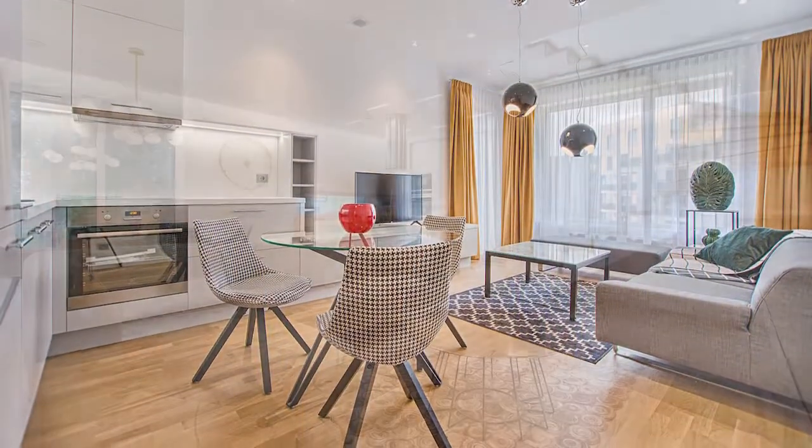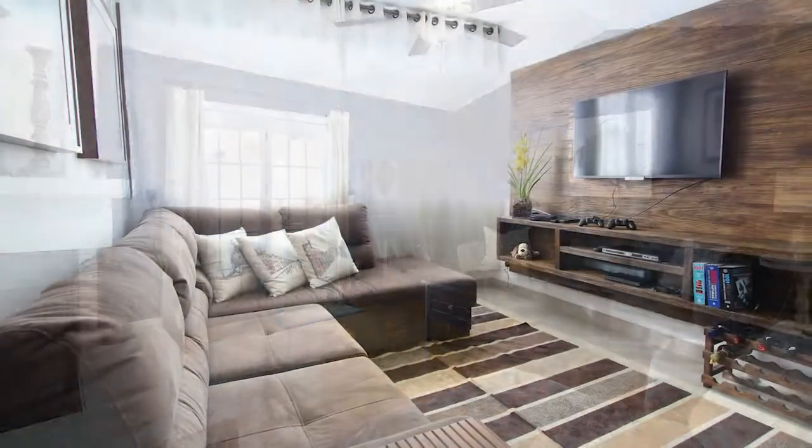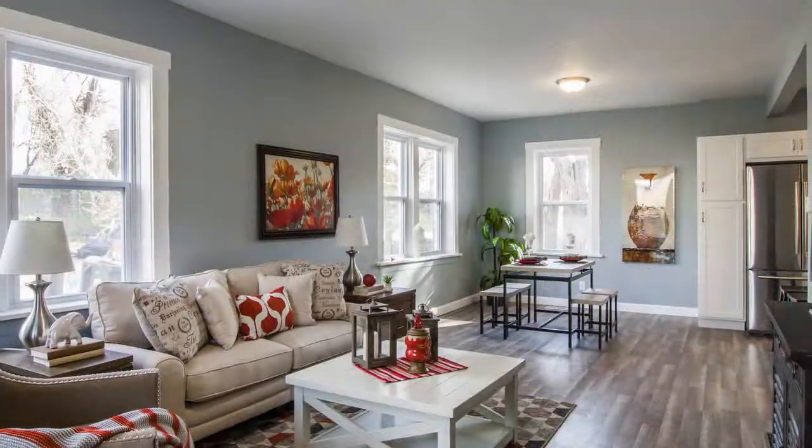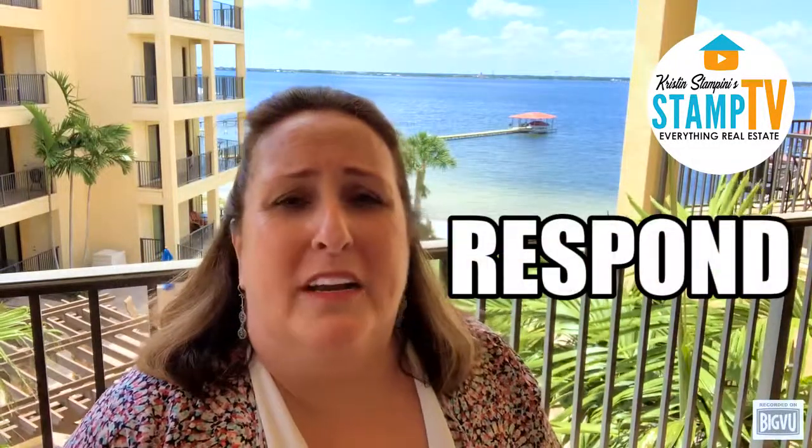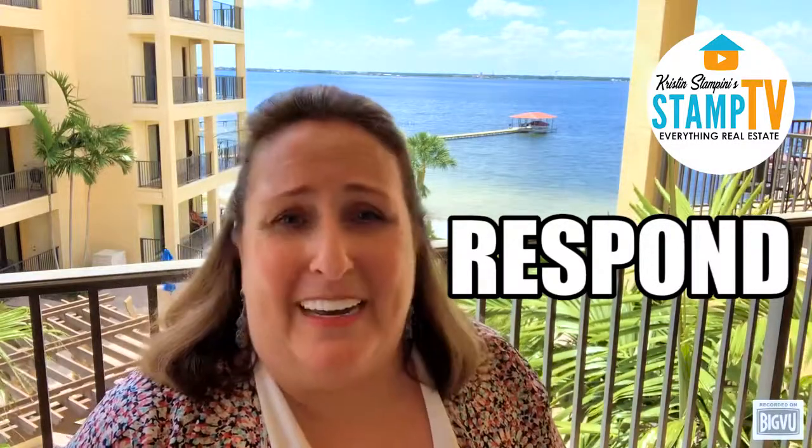Also, being flexible for showings is very important. Buyers want to see homes when they want to see them, on their schedule, not on your schedule, unfortunately. They might not even come back if you don't show the home during their time. Make sure that you have professional photos taken. These will be all over the internet and all over your marketing materials, and you want to make sure that you get the best exposure for your home. To do that, having professional pictures taken is so important, even possibly drone or Matterport 3D pictures, depending on what your home is. Make sure also that any offers that come in, you're getting back to them quickly. Respond to them. It's important not to just decline an offer, but counter it, even if it's at full price, because a lot of the time the buyers will come up.